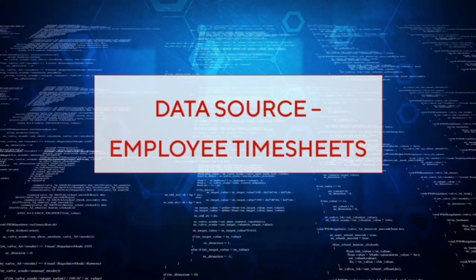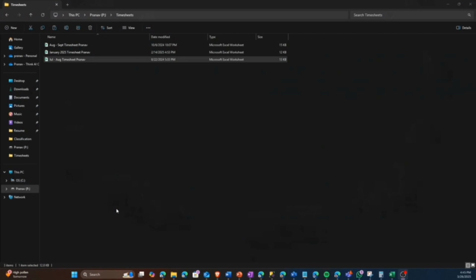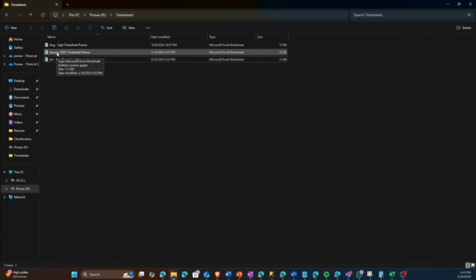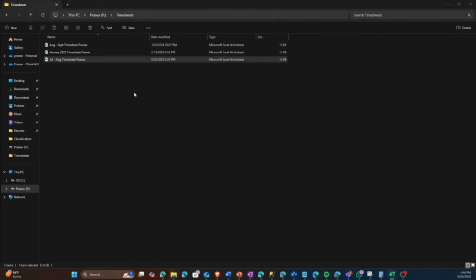Okay, so this is the data that we have provided to our AI agent, which is on AI Foundry. These are my timesheets for some of the months, which starts from June, and it also has a January timesheet. It has from August to September. Some of the months here are missing, and the agent will understand all these documents. It will create a vector indexing for it, and then it will provide us with answers based on this data. I'll open one of the timesheets for you to understand the raw data better.